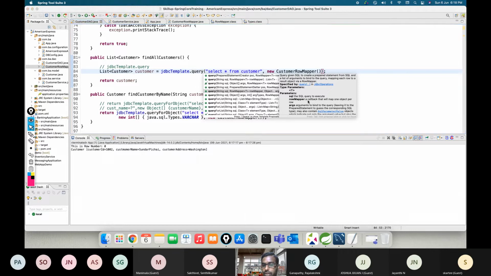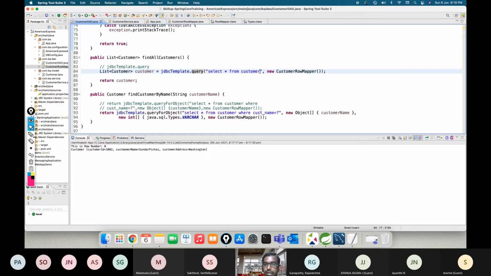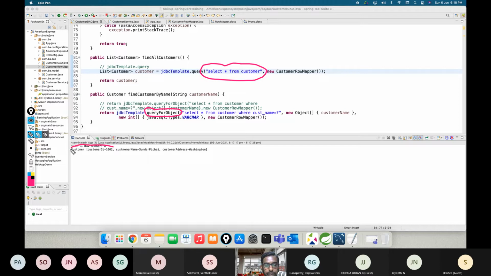The object arguments bind the query, which is a prepared statement with a specific condition. So you can give a condition here and pull the list of customers. The same query can be reused for pulling more than one record, but this other one is exactly to pull a single object, fetching the first record.